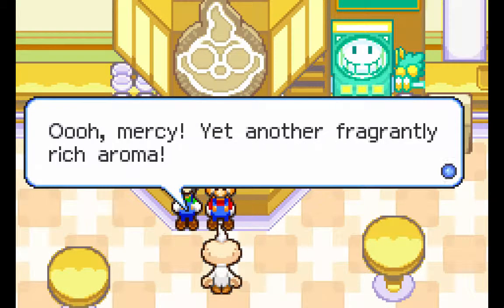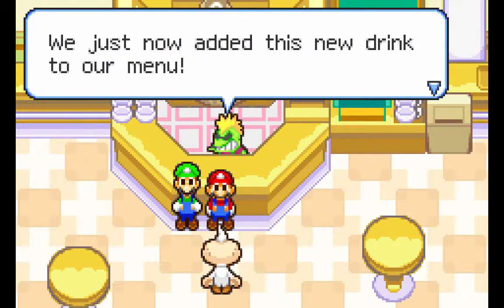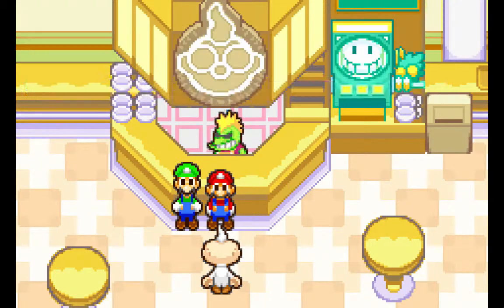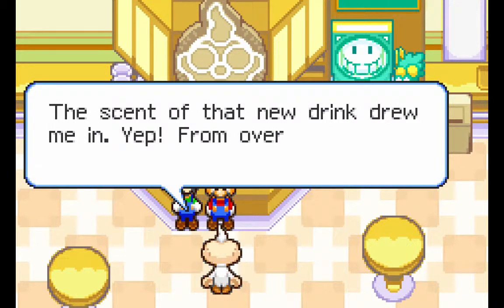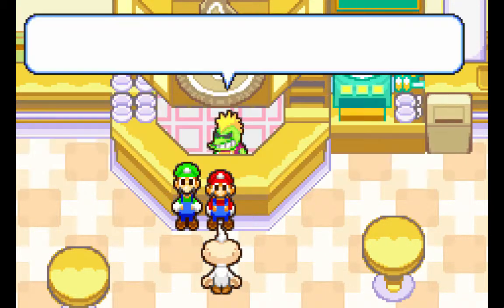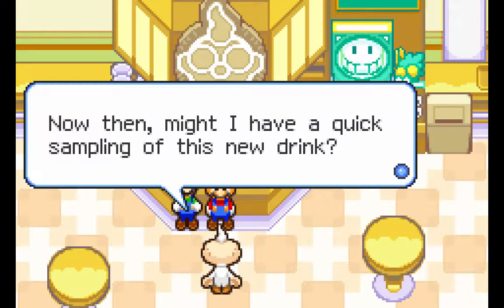Ooh, mercy, yet another fragrantly rich aroma. Oh, Professor Gad, we just now added this new drink to our menu. Yeah, you stole it from me. What great timing on your part. It's not timing that brought me here, no siree. The scent of that new drink drew me in. Yup, from out of the hills and across the sea I came walking. Wow, that's some nose you got. Now then, might I have a quick sampling of this new drink?